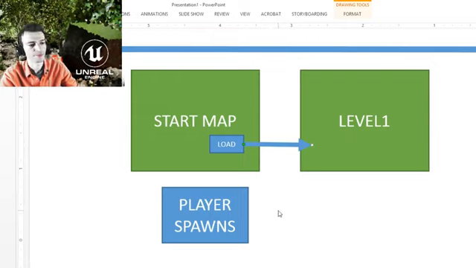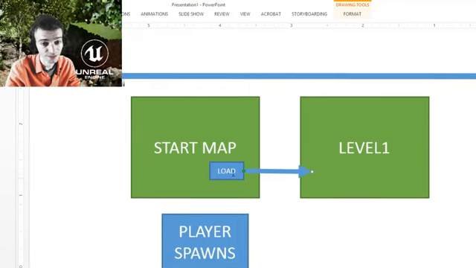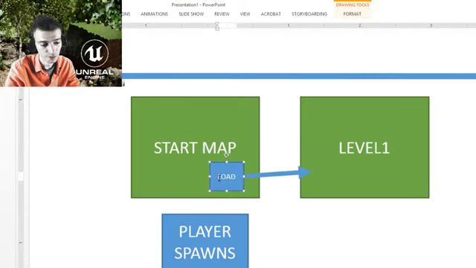The problem in Unreal is the moment I say, and probably in Unity too, I didn't play that much around with Unity, but I think it's the same everywhere when you do a hard load. This is called a hard load. So I'll actually put it in here as well. Hard load.